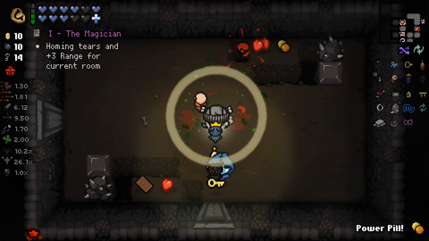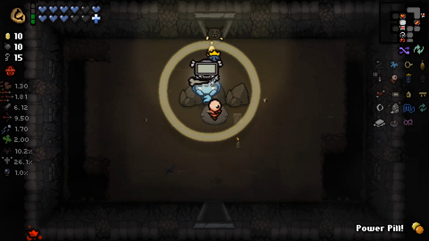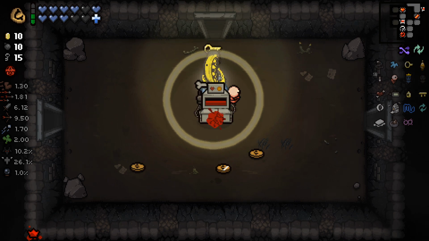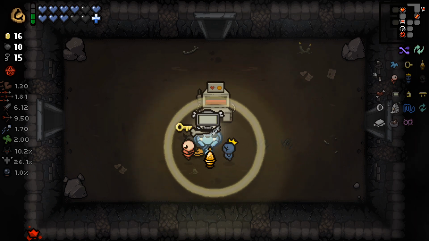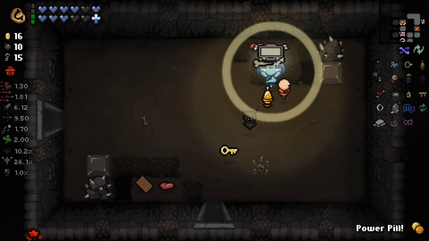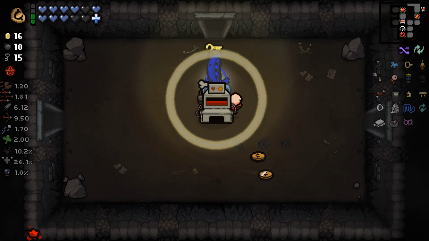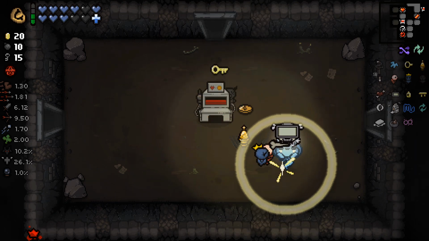I really do need to get some of the better shop items, so I would love it if it played nice. Also, we have a bunch of power pills on this floor. It's not like I'm going to use them for anything else. I'm not going to heal red hearts with this character. There we go. Ultimately, it's like 6 coins, more if you're lucky. Try again. Just really throwing out anything that'll stick to this build, really.